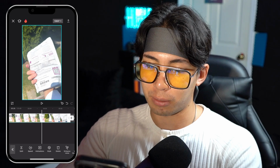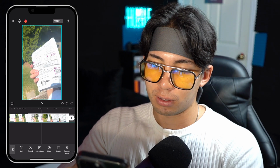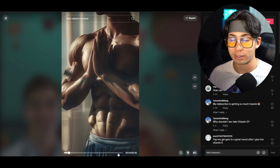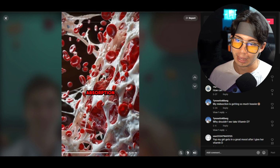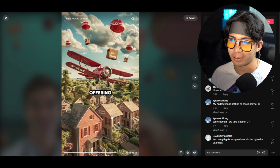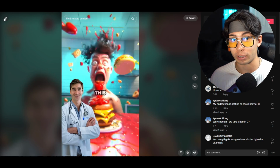So to add in the clips, we already added them here, but you can split them. Let's say I only want to do this part, so you can chop it down, chop down the ending a little bit, and then you have like a one-second clip here. Just to give you an idea of what it would look like, it would be something like this. So towards the end, you go from the AI photos, you just start showing off the product, whatever supplement it is, show you holding it, maybe go back to an AI photo for one of them. You can put the text on the screen, and that's what we're going to do next.